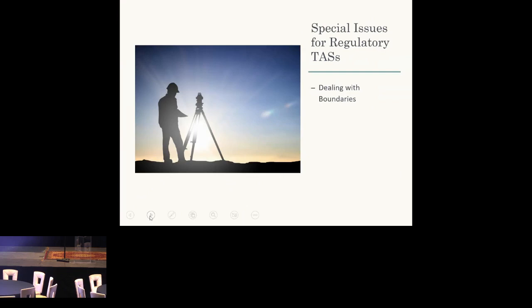Finally, there are some interesting cases I've had where the boundary just is not completely known because, for example, the boundary is a meandering stream and it meanders, or the water body itself goes in and out of the reservation because of the meandering. So for those, I've actually had the tribe do a survey, and I try to avoid that because surveys cost money. But sometimes, with the consent of the tribe, we just said, all right, let's do a survey and figure out where this actually is. And so we do it that way. So boundaries can get tricky, but we've been able to work through them in my experience.